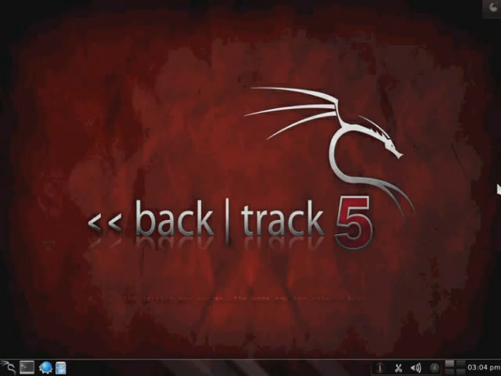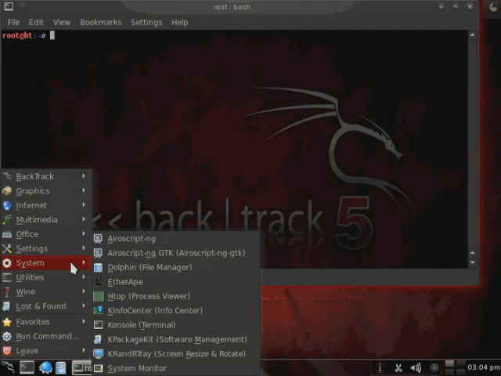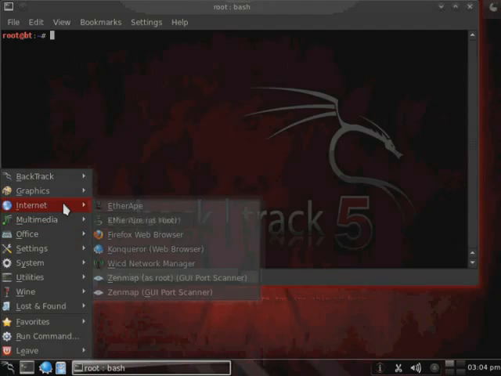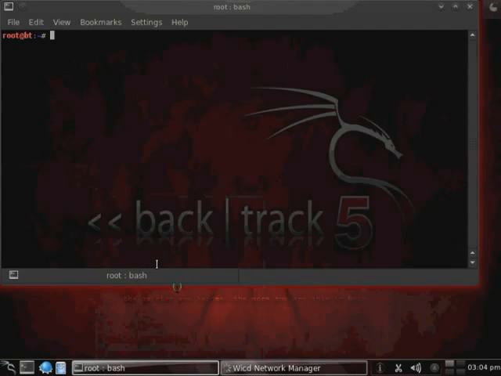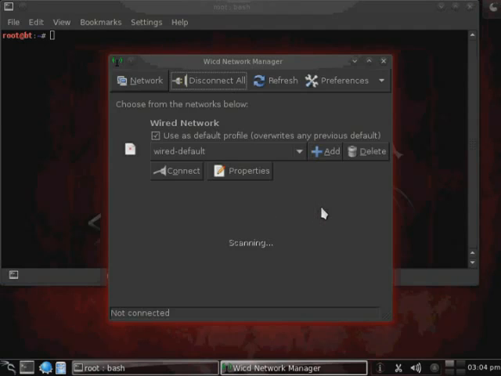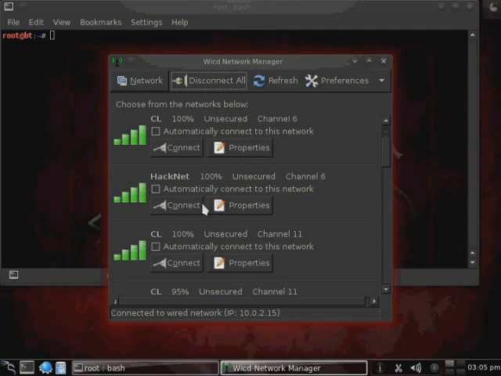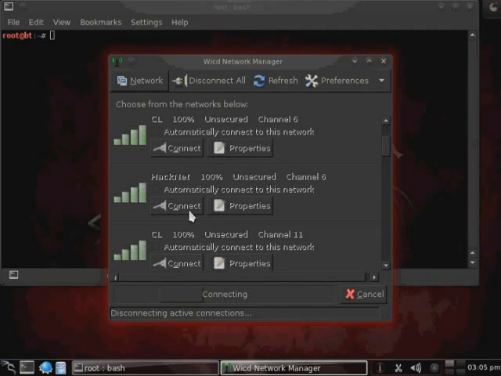And now that we're in our BackTrack machine, let's go ahead and open up a terminal. And before we actually get started, I'll go ahead and open up our wireless connection utility. I'm going to prove to you guys that we can't currently connect to the HackNet network because the MAC address associated with my wireless network interface card is not in that access control list on this system. And usually that takes a while, so I'll let that run in the background while I do some real quick interface maintenance.